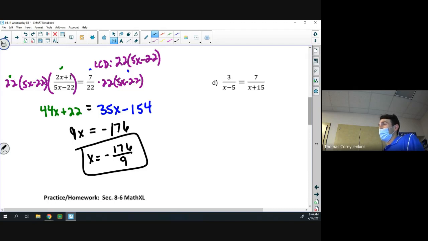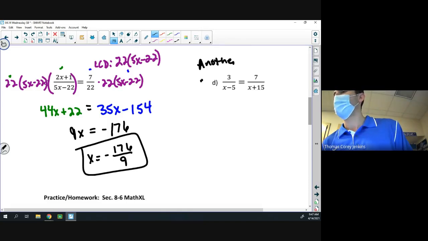Now, did anybody have a different thought on how to solve this one? There is a different approach that you've seen in the past. And you can see that D is constructed the same way as C. Did anybody have a different thought on, maybe not multiplying both sides by the LCD? What other approach could we take? Yeah, we could just cross multiply, right? These are basically the old proportion problems that you've seen before, like in Algebra 1. But remember that equal ratios have equal cross products. So you could also take this approach. This would be another approach on these.